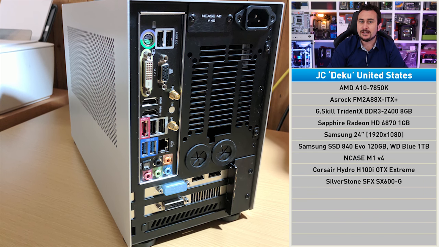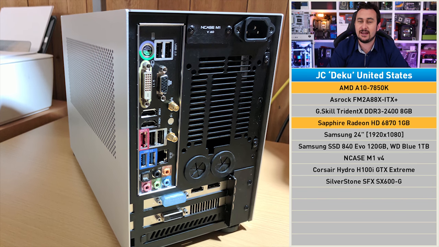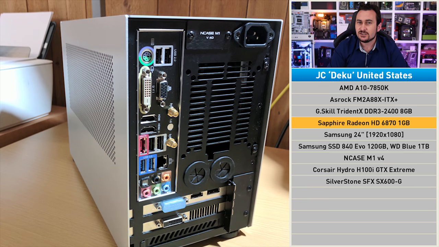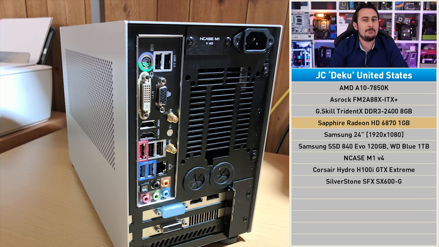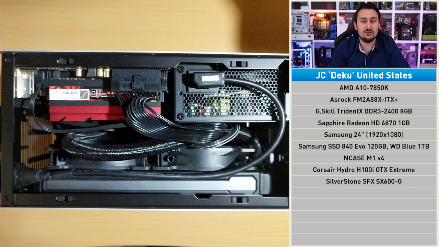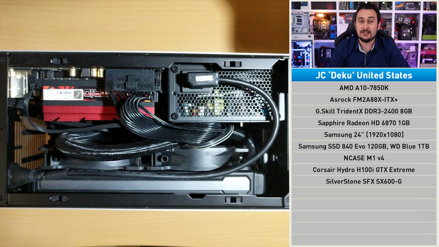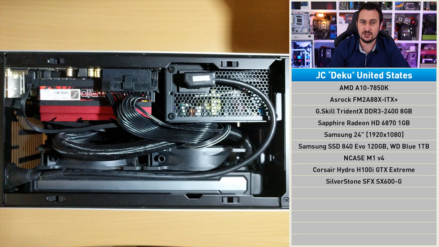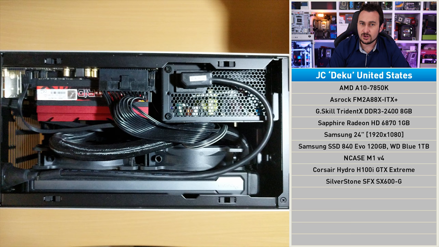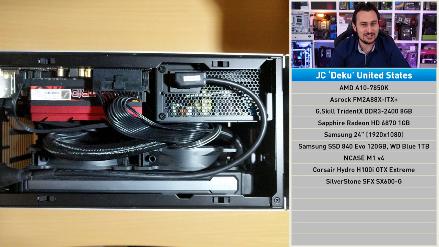Although the system is pretty basic with an AMD A10 7850K APU and the Radeon HD 6870 graphics card, JC's not really asking that much of it at the moment, as he really only plays Super Smash Bros. Melee on Netplay via the Dolphin emulator. That said, he is planning on upgrading for next year to play Monster Hunter World, which will no doubt be a bit too much for the APU and 6000 series GPU.